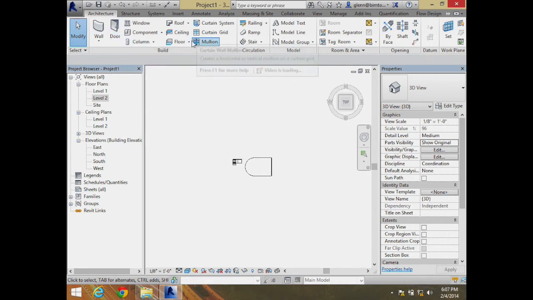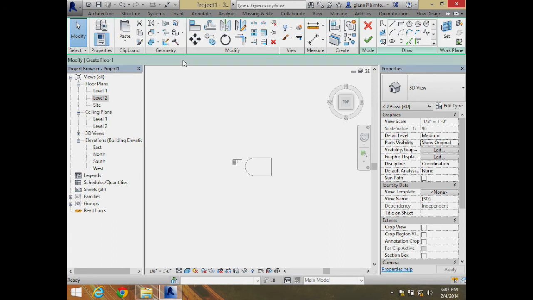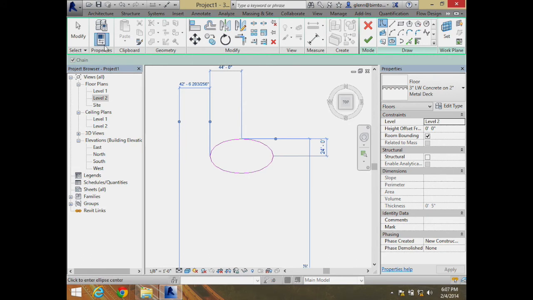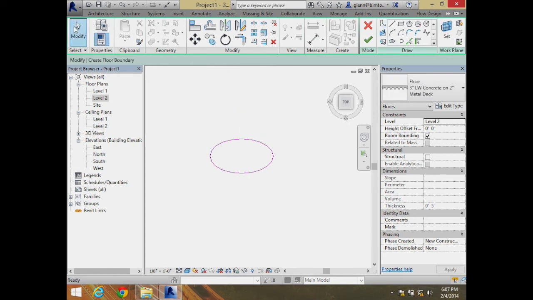I'm going to put a little floor in there as an example on level 2. I'll make an elliptical floor, a relatively small one. So the question is, how could you frame up something like that?